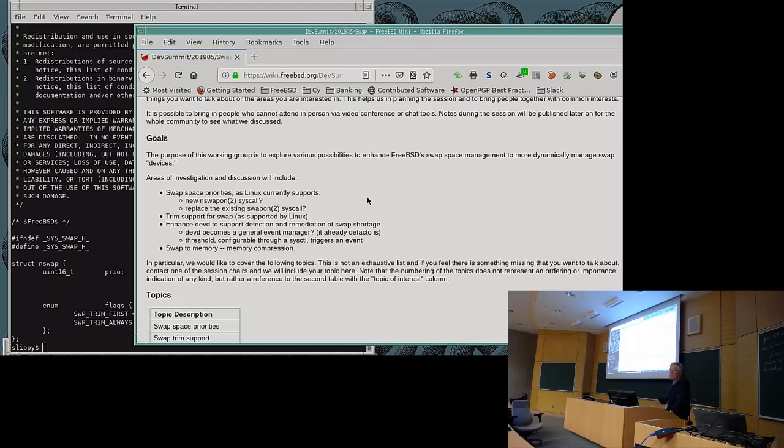Whereas with RAM, you have the access bit in the page table. In the case of swap, you don't really need that. You can actually assign a last access time to that entry in the table.